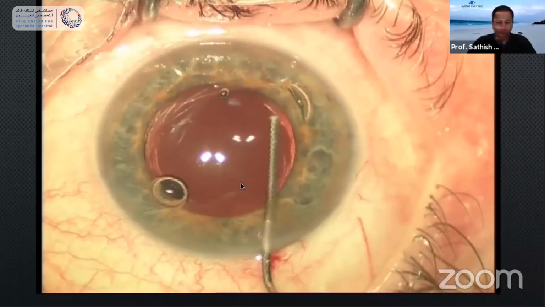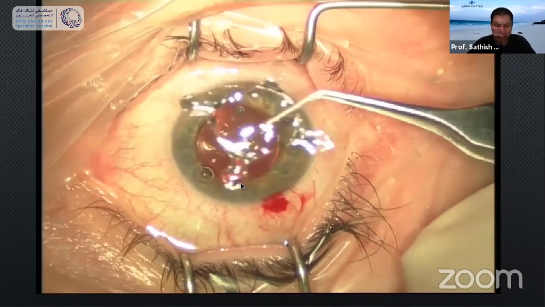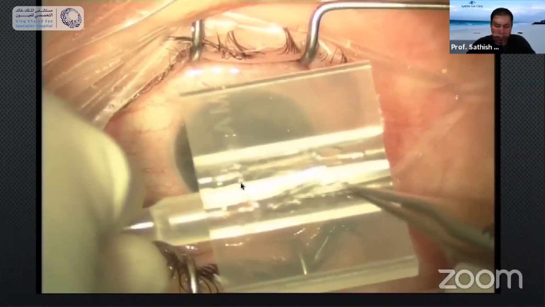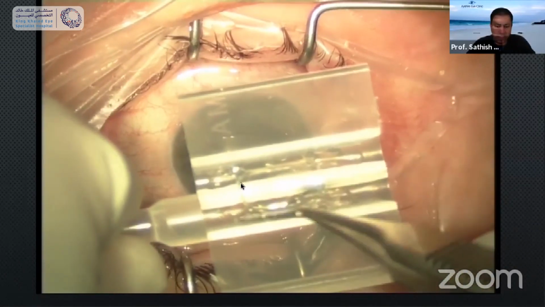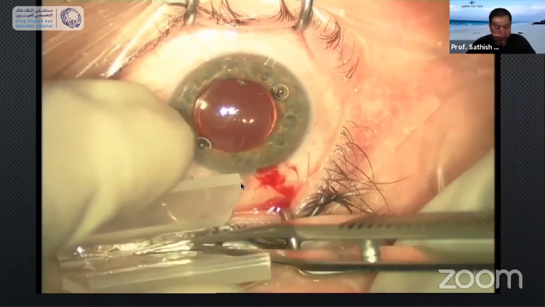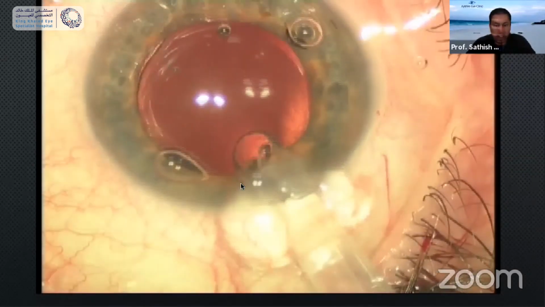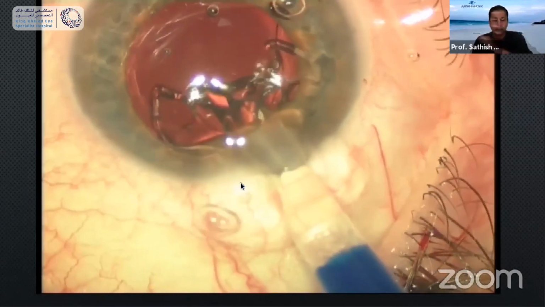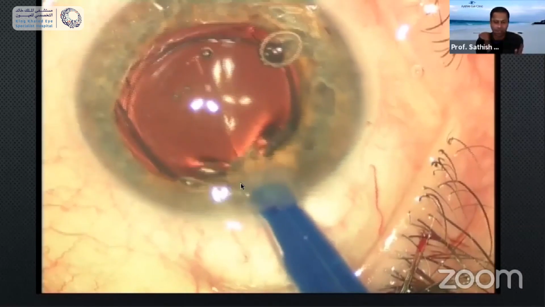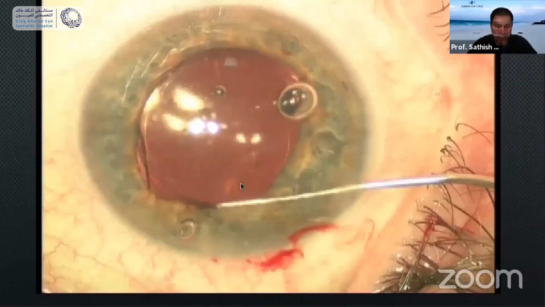We are injecting an OVD to increase the space in the ciliary sulcus. This is the add-on lens, which is placed in the injector cartridge, as you would traditionally do with any of the standard intraocular lenses. And as I said before, this goes through a standard 2.2 millimeter clear corneal incision. It's a very straightforward procedure, well within the skill set of any anterior segment surgeon.